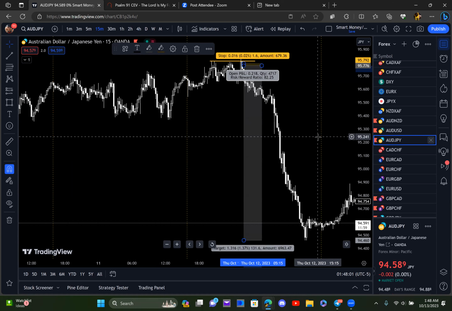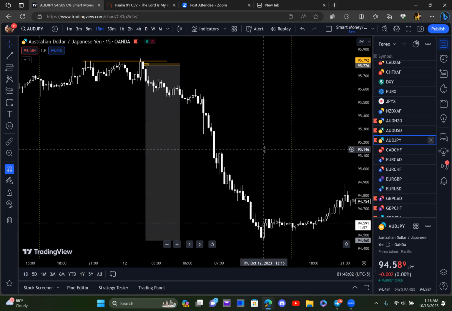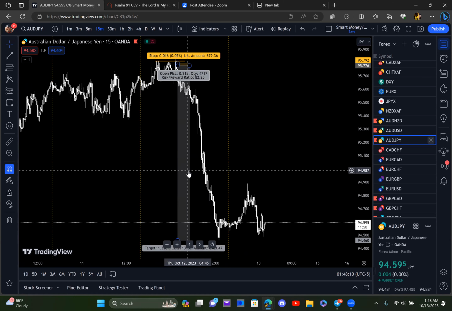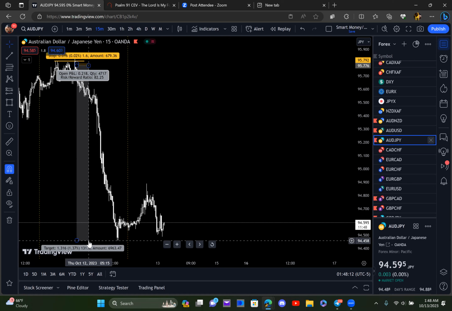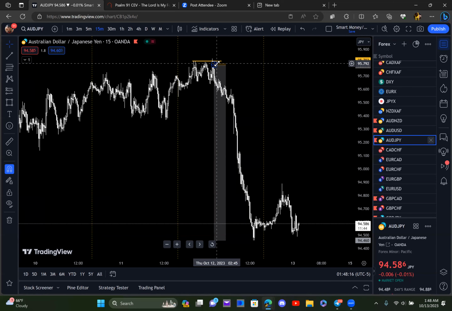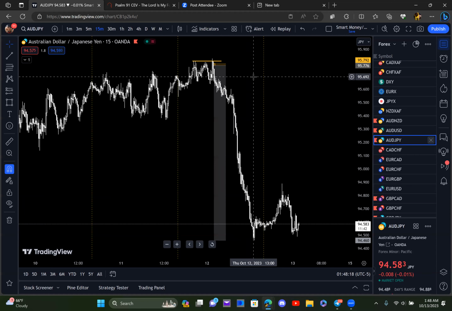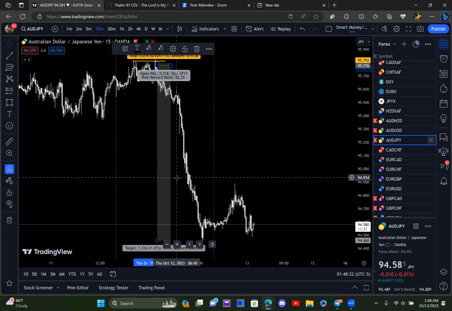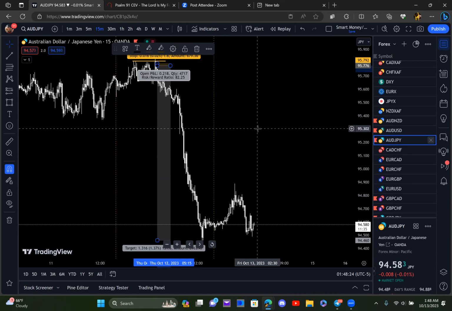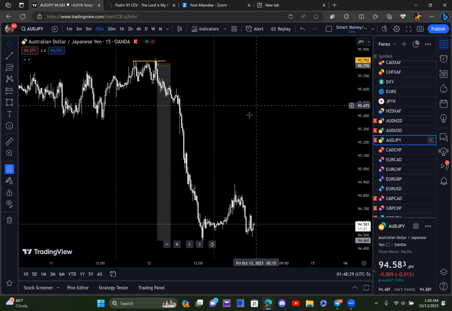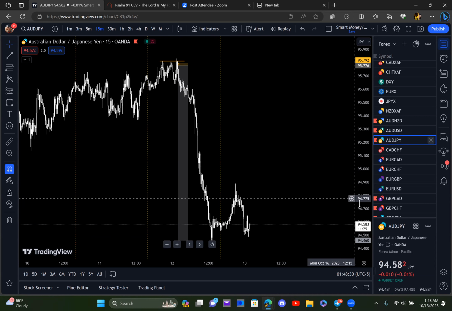Look at that risk to reward. 82.25. See, y'all thought I was crazy. Y'all thought I was crazy when I told y'all 1 to 10. Yeah, I can get high in 1 to 10 and 1 to 20. Y'all thought I was crazy. I had a guy tell me 50 pips because I told him, I said, man, I average 50. I said 50 pips a day is nothing to me. I said I can blink my eyes and get 50 pips. He thought I was lying. Look at this. This 131 pips in a day, in a session, in New York session. Come on, man. But I just wanted to show this to you guys.